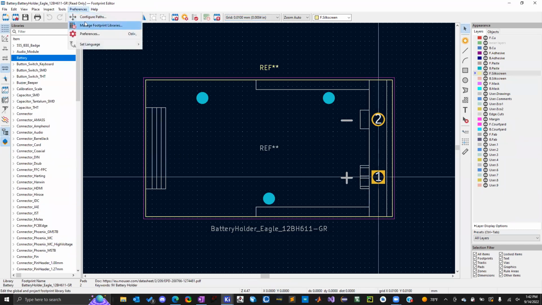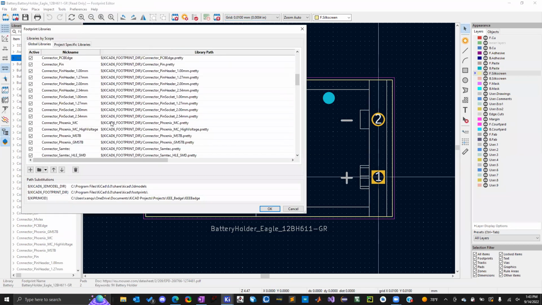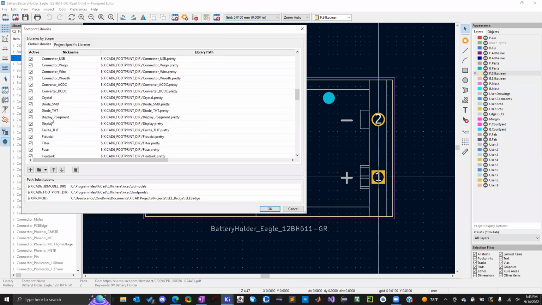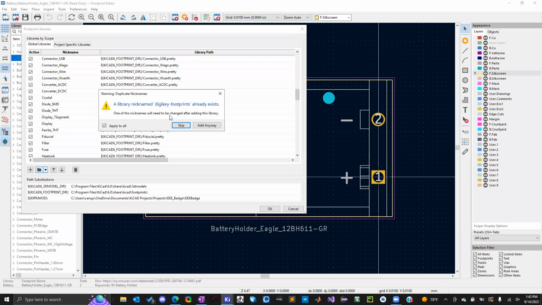You need to now go to preferences and then manage footprint libraries. Again, I'm going to put mine in global. Then you're going to click on the file here, and in this case for footprints, it's really weird. They just need the folder. They don't actually need specific files. So if you just click digikey footprints.pretty, select that folder.